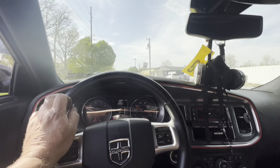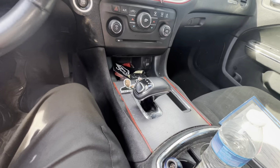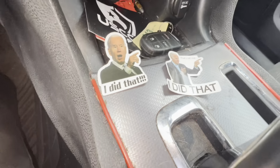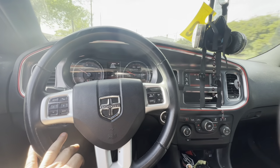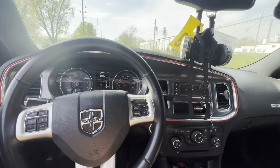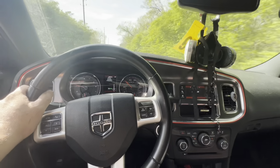If I would have done that on this one, two communication systems were bad on this car. The electronic shifter had one broken wire. What the heck is that? Joe Biden. Boy. My bad. The electronic shifter had a broken wire. So if I would have checked it there, it would have shown an open on one of the lines, the high or low speed line, whichever one it was.